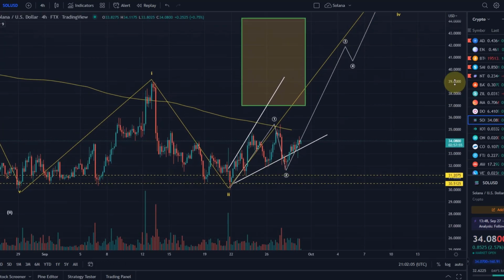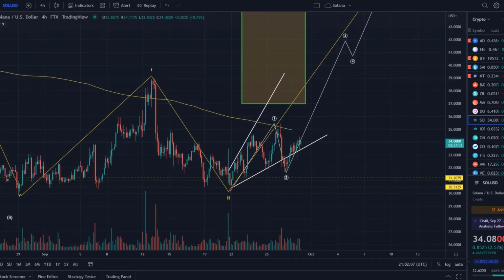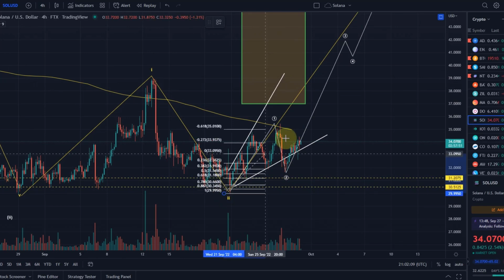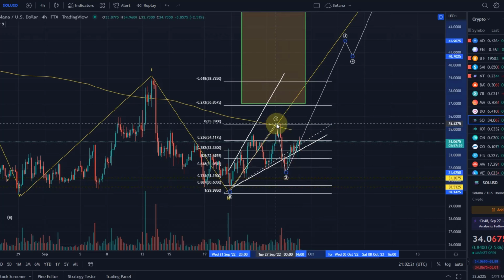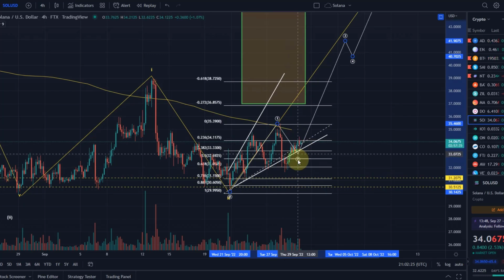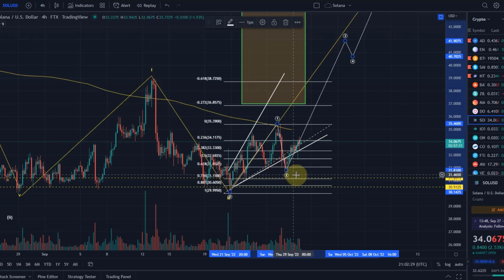If we look at how much that circled wave 2 retraced, you can see that we retraced basically to the 61.8% fib level. Next key support, I can't rule out that we will come down once more lower. Could very well be that this here was only the wave A of the 2. We're now in the wave B of the 2 and will come down once more in a wave C of a wave 2. So this is absolutely possible.